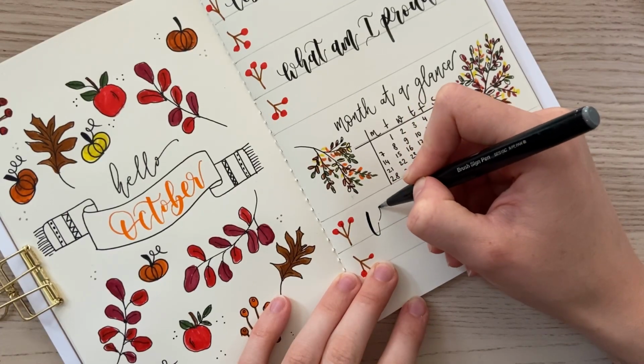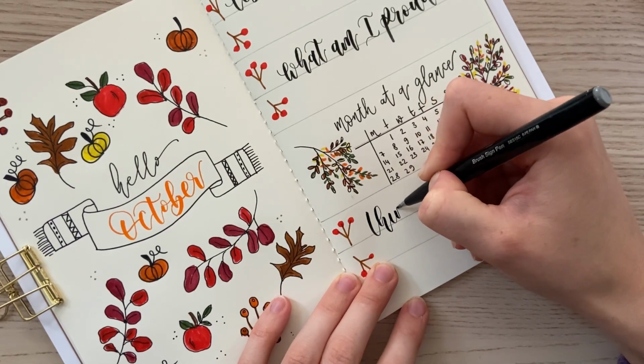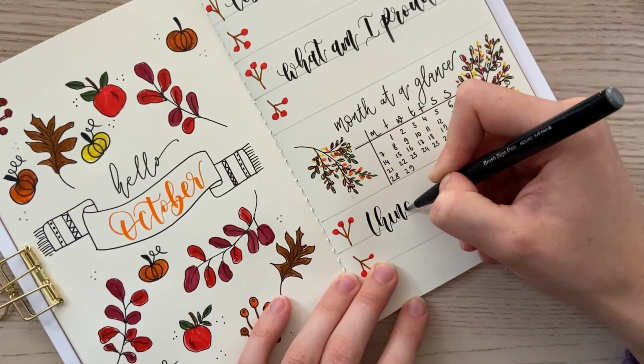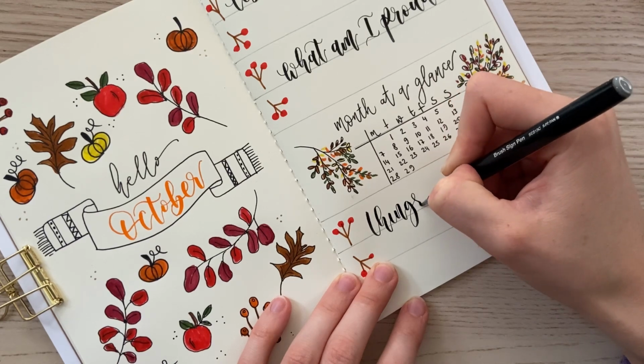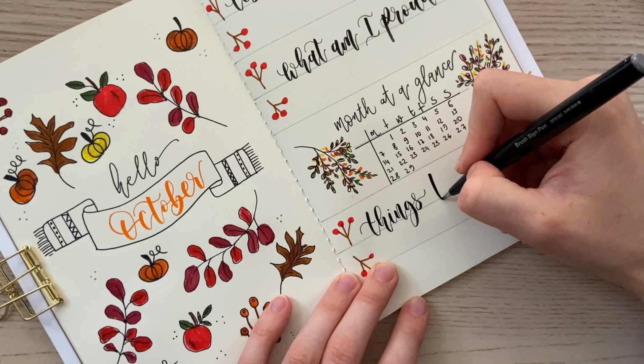And the last prompt we're going to do is a super good one. So we're going to write things to let go of. And I'm using bouncy calligraphy style again. So trying to slow down. I'm aware I'm going a bit quickly here. So honestly, take your time.